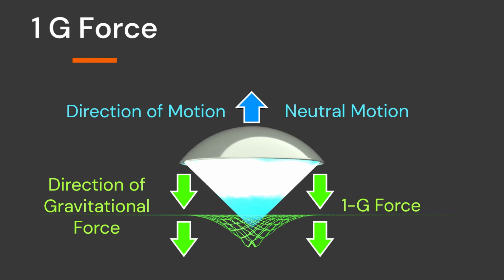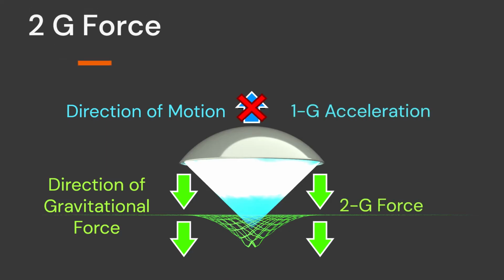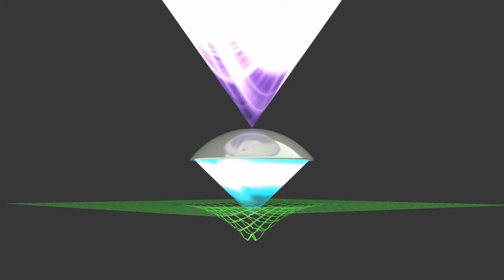At 1 g of force produced, the craft would become weightless on the Earth's surface. If the craft produced 2 g's of force, the craft would accelerate vertically with an acceleration rate that would normally produce 1 g of force. The downside is that the occupants of the craft would experience twice the gravitational force that you would experience on the Earth's surface. One solution to this problem is by simply stacking gravity amplifiers on top of one another.